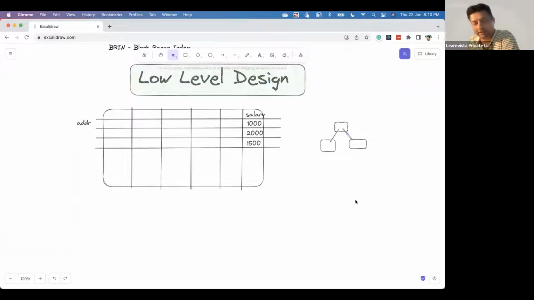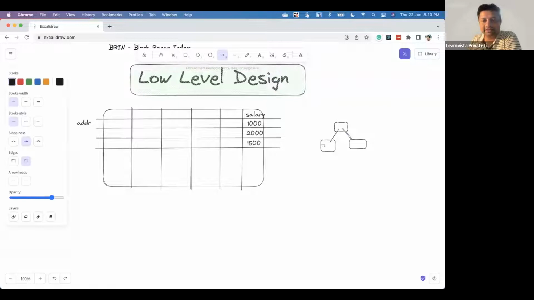So what these records will be pointing to is this: this is pointing to this, because it's the lowest value.